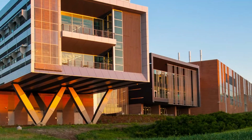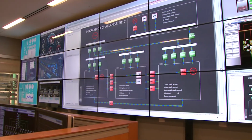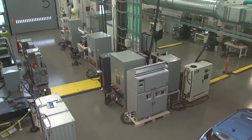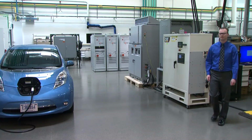We are standing here in the Energy Systems Integration Facility, where we develop and validate advanced energy technologies and the controls to integrate them into our energy infrastructure. Today, we'll tour a Power Hardware in the Loop testbed, where very soon companies can come to compete to be the microgrid controller that we install here at NREL. Now we'll visit the Power Systems Integration Laboratory, where we will meet with Senior Electrical Engineer Brian Miller.